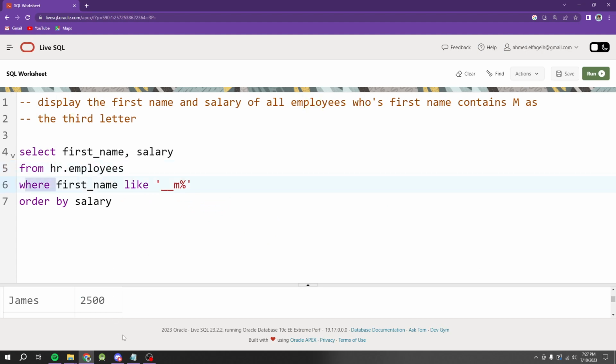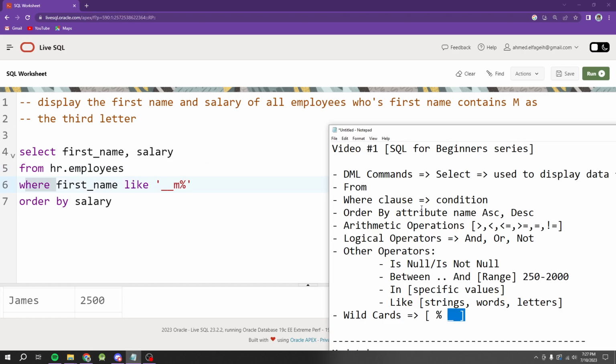We also used where as a condition, and saw multiple examples of arithmetic operations and logical operators, which are and, or, and how to use the not operator with other operators like null, between and, in, and like. We also explained how to use like with wildcards like the modulus sign and the underscore.